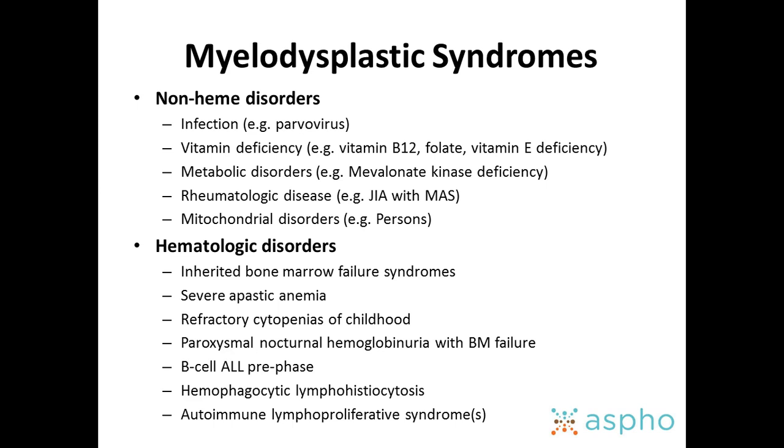I think we all see in clinic that a lot of things can cause problems with myelopoiesis: infections, vitamin deficiencies, metabolic disorders. You think about your patient who shows up with an unusual cell count, maybe too many monocytes, maybe too few monocytes, and it starts to put you down a certain pathway. And I apologize for the Pearson's typo. It's not Pearson's, it's Pearson syndrome. And then there are hematologic disorders. When you start seeing your marrow not act normal or you see evidence in the peripheral blood, it causes us to start looking at inherited bone marrow failure syndromes, aplastic anemia, et cetera.